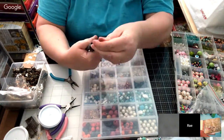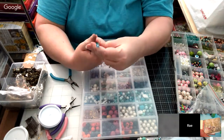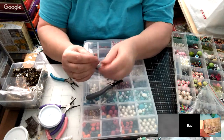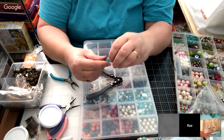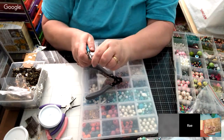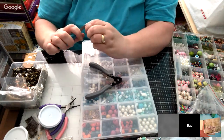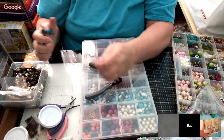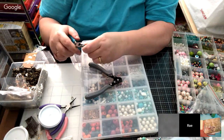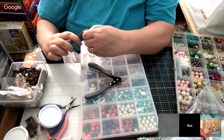And then if you pull it like this, it pretty much closes it. Not trying to ignore anybody. But I always have to straighten mine out because mine are always crooked. Ray's just a tad bit crooked, guys.